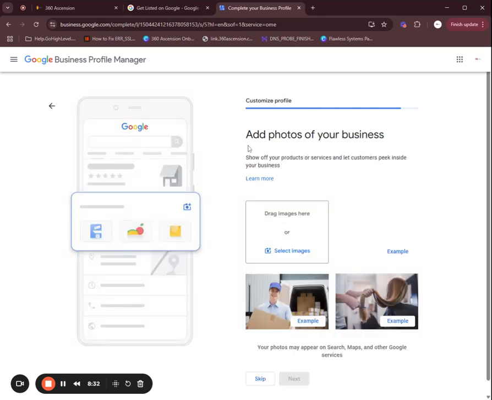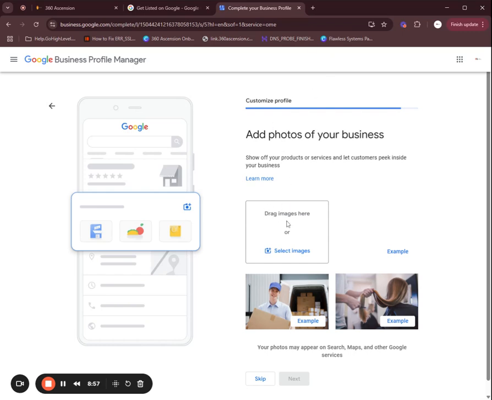All right. And if you don't know it right now, you can always go back and add it later on when you've got a little bit more time to really think about it. Because I don't want you to rush through this process. I want you to make sure that you're actually doing this right, because what we're going to end up doing is connecting this to your SEO and connecting this to your 360 account as well.